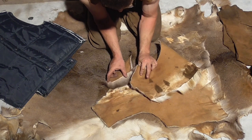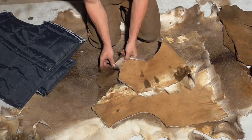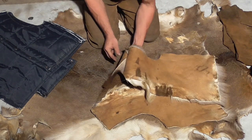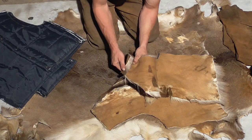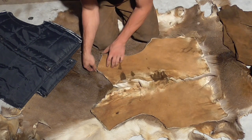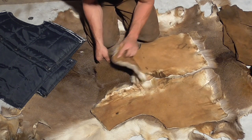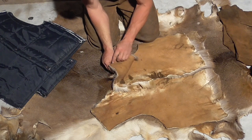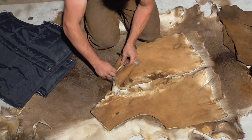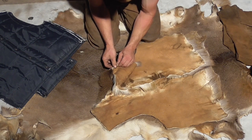I want to stitch this in a way that the shoulders lay very flat on my shoulder. I could sew this inside out and then flip it, but then you're going to have a really big curl here, a really big puffy sleeve, and I don't want that. I want this to sit very flat on my shoulders, so I'm going to stitch it very simply by putting the two halves right side out and sewing it like this. Just like that. As the stitching stretches, that'll cause that shoulder to lay very flat.